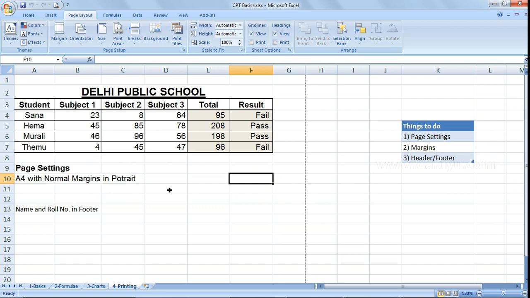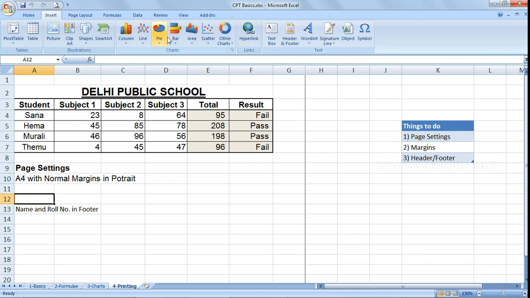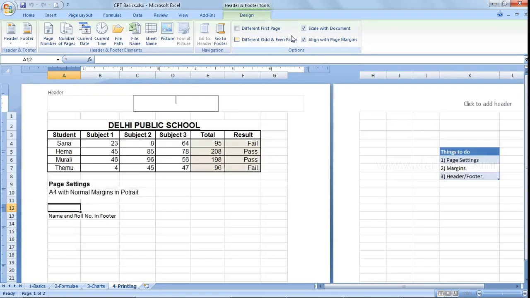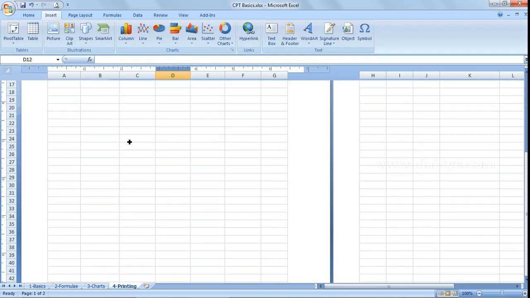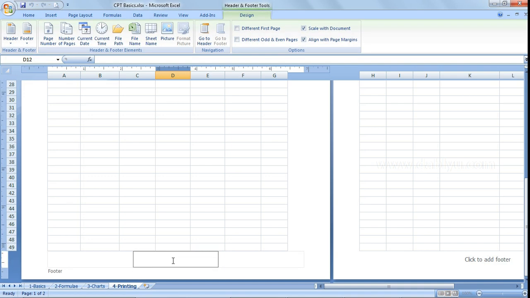So once you're done with basic page settings, please check whether they gave anything about header or footer. So if they mention anything about header or footer, go to insert, and here you get header and footer over here. Select header and footer, and in header or footer you can put whatever they asked. Suppose in header, if they ask page number, put page number. If they put current date, click on it, or if they ask current time, use it. So you can use anything, but for now they asked only name and roll number in footer. So go to footer, which will be on the bottom of the page, and write your name and roll number.